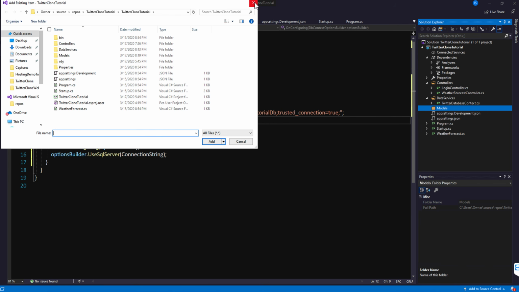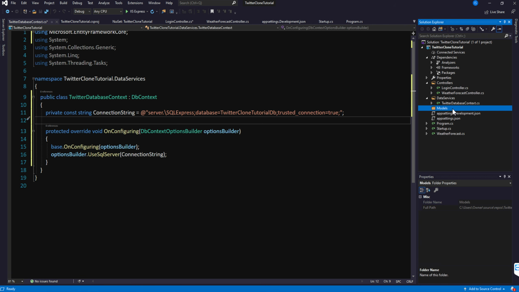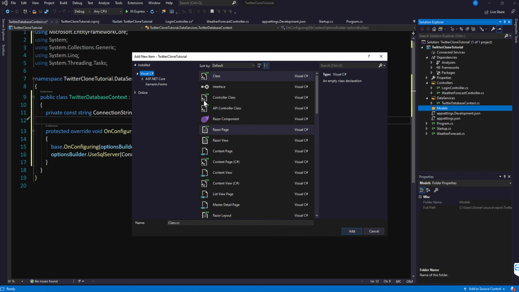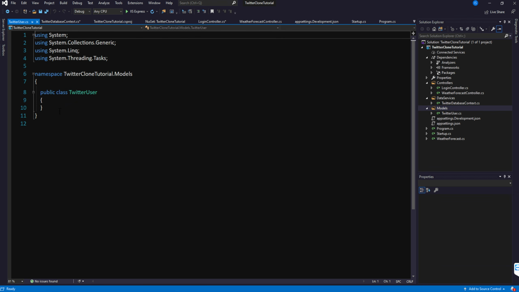Sorry, I cannot, for some reason, grab this. Here we go. So inside of Models, new item, and then this class here, we will just call TwitterUser. All right, so we hit add, and then it creates our base class here.